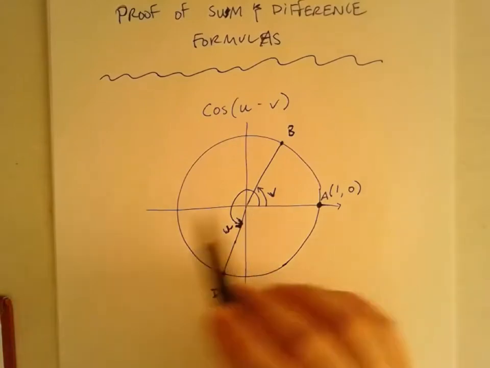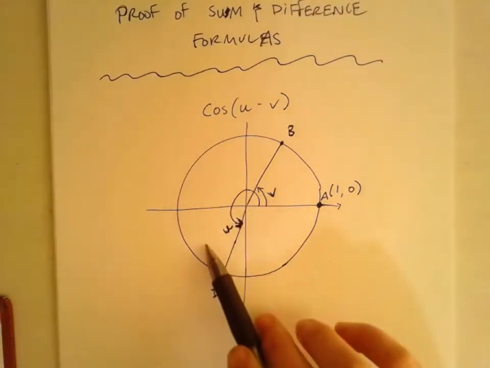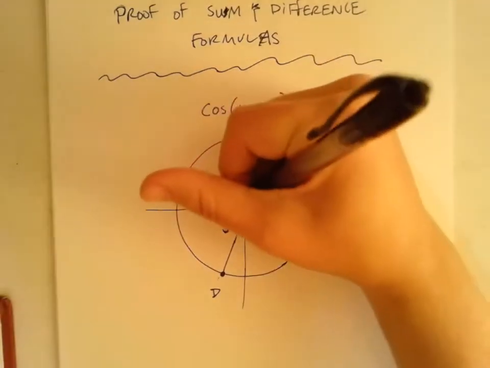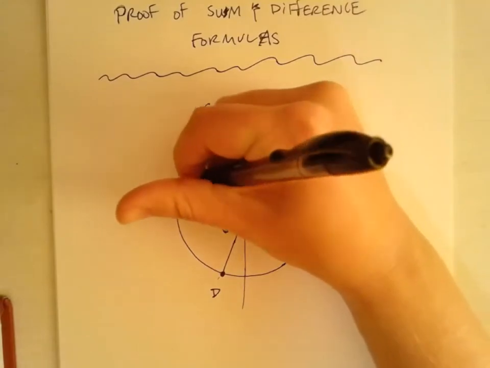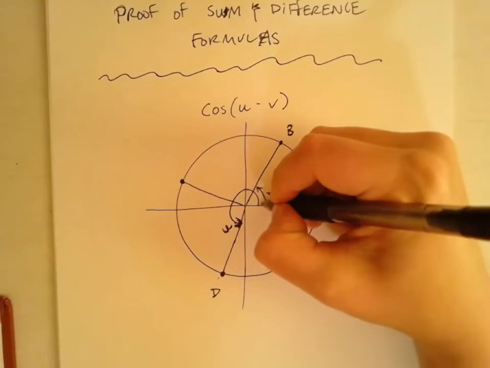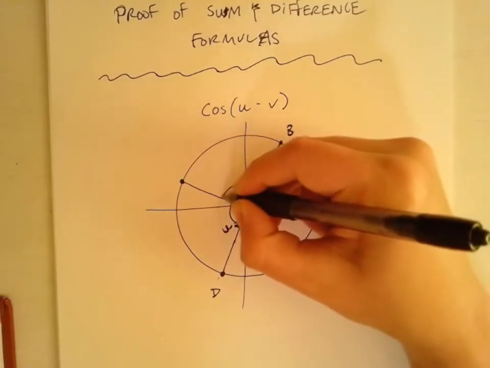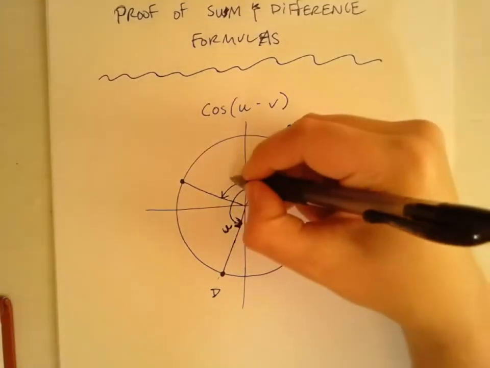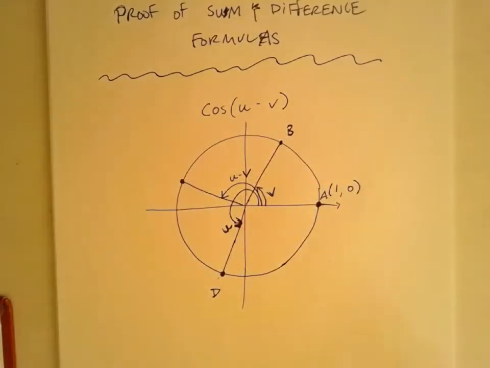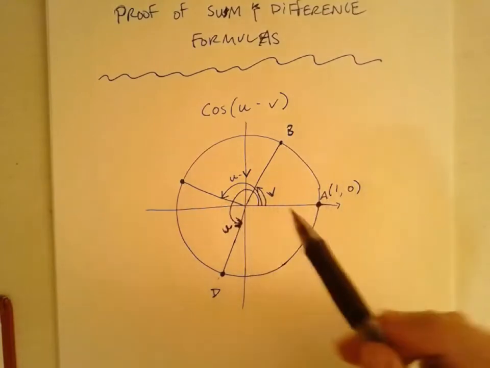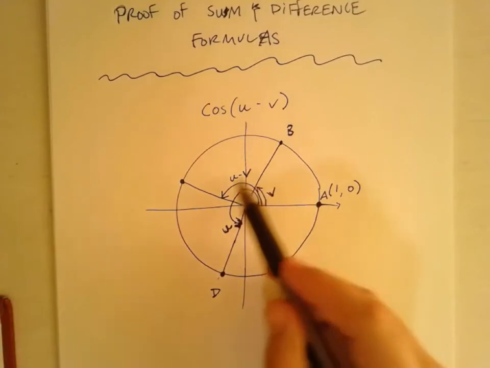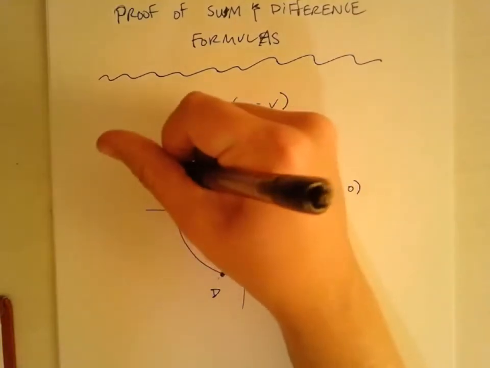And then somewhere in the middle here, right, if I took this whole angle U and I subtracted this V from it, I'd probably be somewhere around here, right? Here's my line out. And I would have an angle in here. I'm going to draw another arrow describing that, and this angle I would call U minus V. Okay. And that angle represents the distance between this angle U and this angle V. And it would be somewhere around here. And I'm going to label that point C.